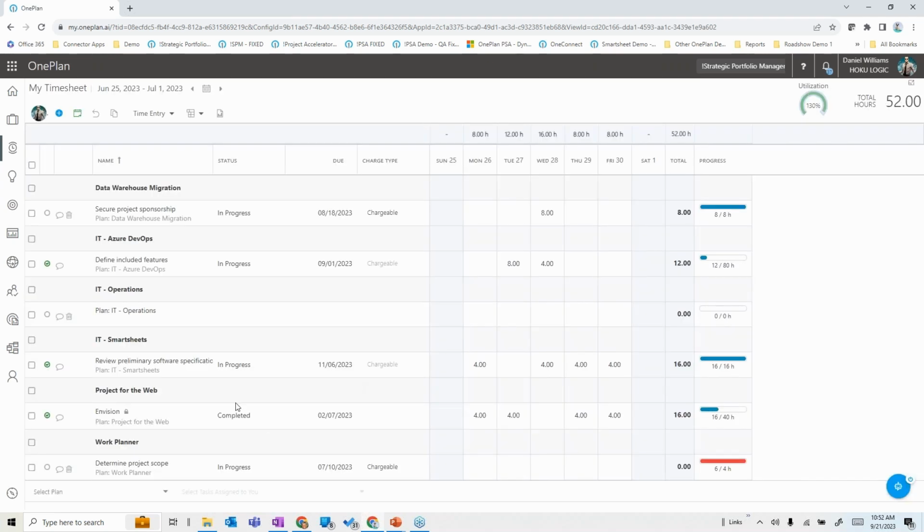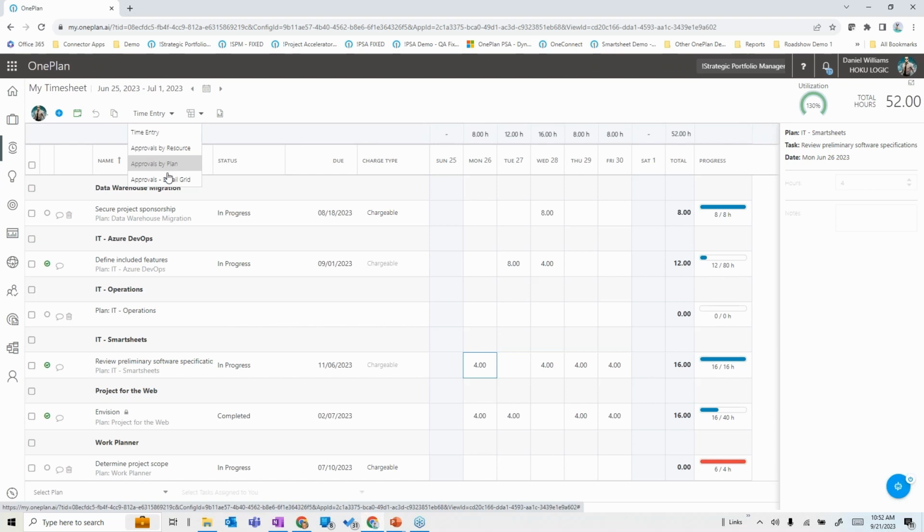The other part of this is that the timesheet that's available to us allows us to charge time cohesively in conjunction with the work that we're planning and executing. So in this particular case, I've got a timesheet. I've got the different elements that I have this period on my timesheet. I can actually charge the time. I can put notes of explanation. I can categorize it and have different fields of data in here. We have approvals by resource manager and project managers, or other approval flows that you might want, and be able to approve this time and get that data back into our projects for either billing, capitalization, chargeback, whatever it might be.